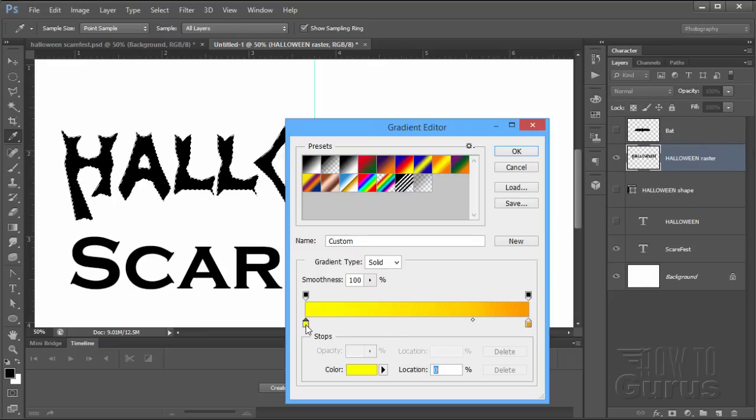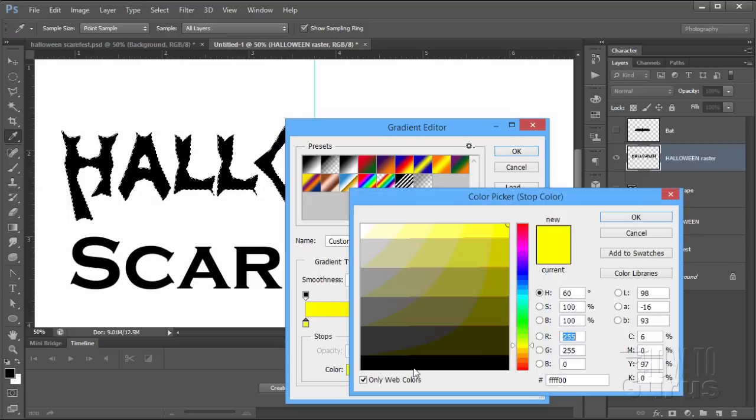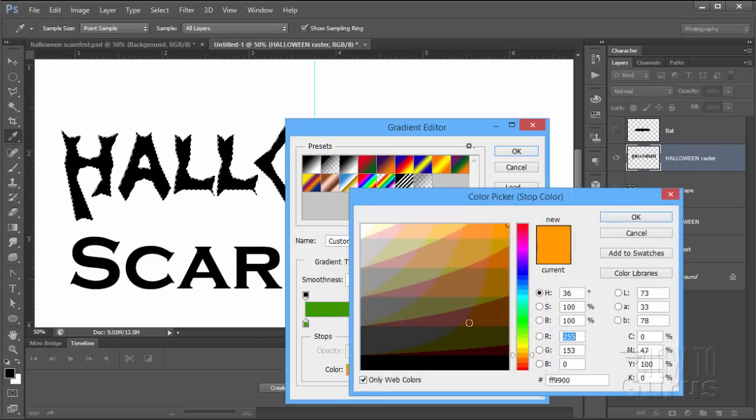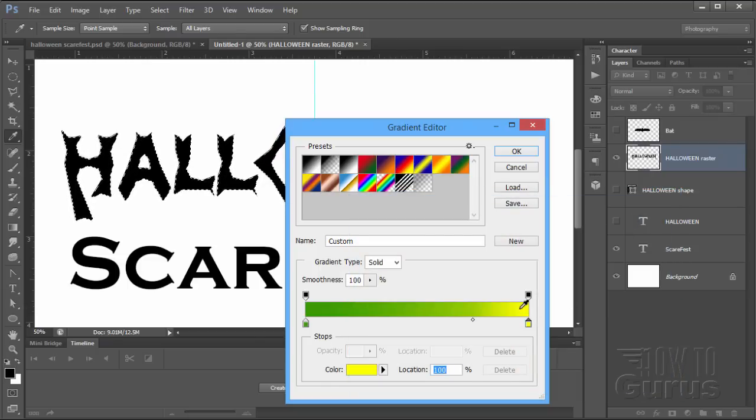Now the left side, we want this in a green color. So I'll come into my greens a little ways. Something around in here. I have mine set on only web colors to just limit my palette, make it a bit easier to choose. It looks like that's about the second green bar. There's the green yellow, the second one of the actual greens. Around there somewhere, that looks pretty good. On the right hand side, this one just needs to be yellow. Click on the yellow and there you go, upper right hand corner, bright yellow.